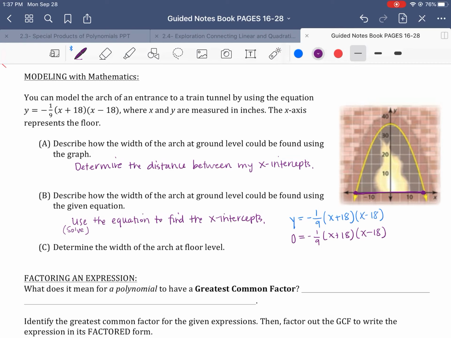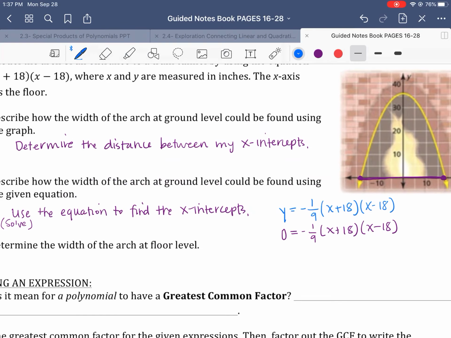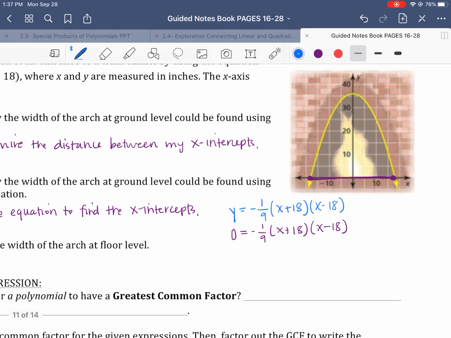Now if you look at that, you've got 3 things multiplying to give you 0. So maybe it would make more sense to look at something really quick off to the side. If I have like 4 times 3 times something equal to 0, this value right here has to be 0. Because 4 times 3 times something is 0, and if you have anything that multiplies to 0, one of the pieces has to be 0. Nothing else works. If we put a 1 in, doesn't work. Put a 2 in, doesn't work.